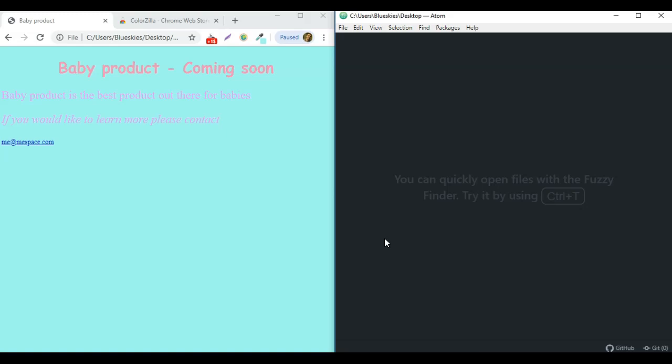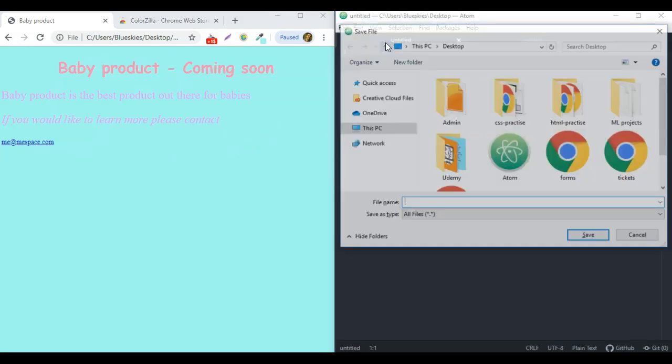Okay, so let's get to work on creating a site that's similar to this with the requirements that were stated. And that was to create a title that has a suitable font family and any color of my choice, then a couple of paragraphs, one in italics saying if I'd like to learn more, then with a decorated link for an email address. So I'm going to start here from scratch, run through this very quickly.